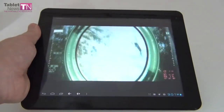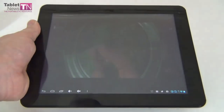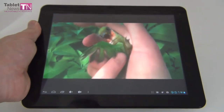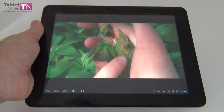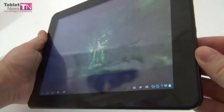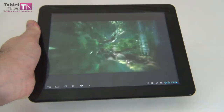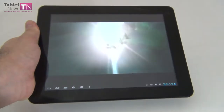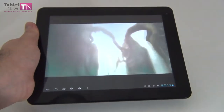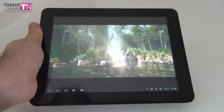So now you can watch the trailer for the movie Epic and judge the video quality of the device. As you can see, the colors are very vivid and the viewing angles are pretty good. Not mind-blowing, but pretty good. And aside from the colors and the viewing angles, we got a decent brightness, but it's below what I've seen from Evolio and Allview to other Romanian brands that get some serious brightness on their tablets.